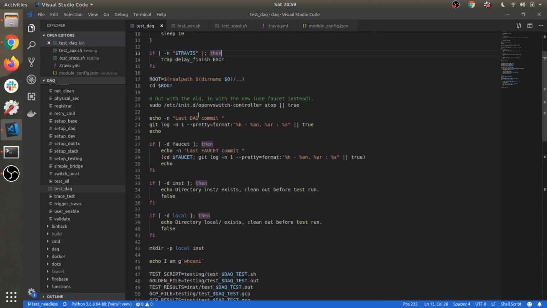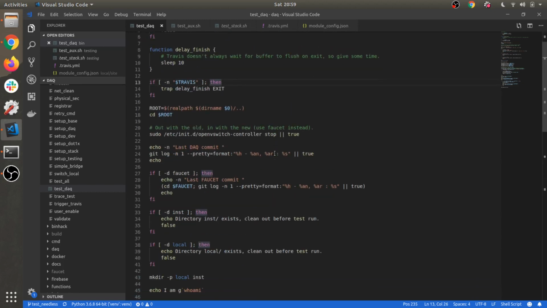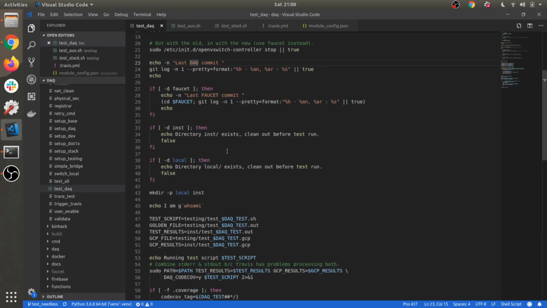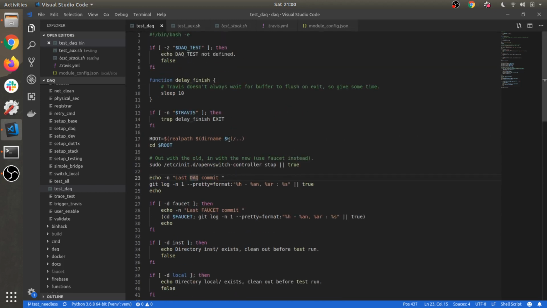And there are some other things as well, and it depends on a locally installed Open vSwitch controller, which is in a directory called the init.d system. So if on your laptop where you're running DAQ you have Open vSwitch installed, then you can run test_daq.